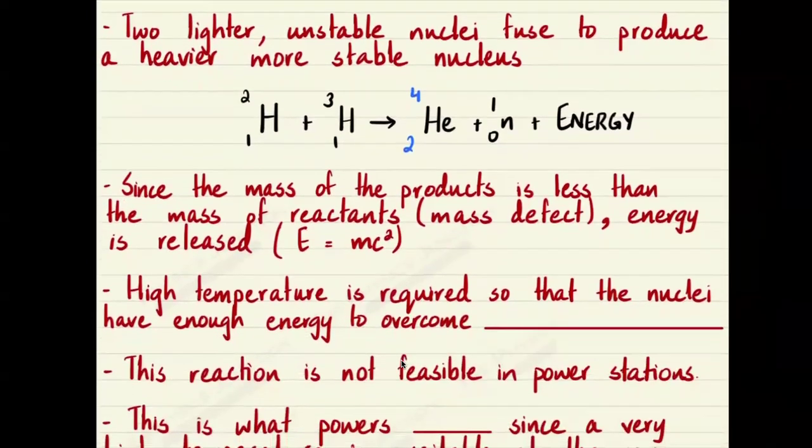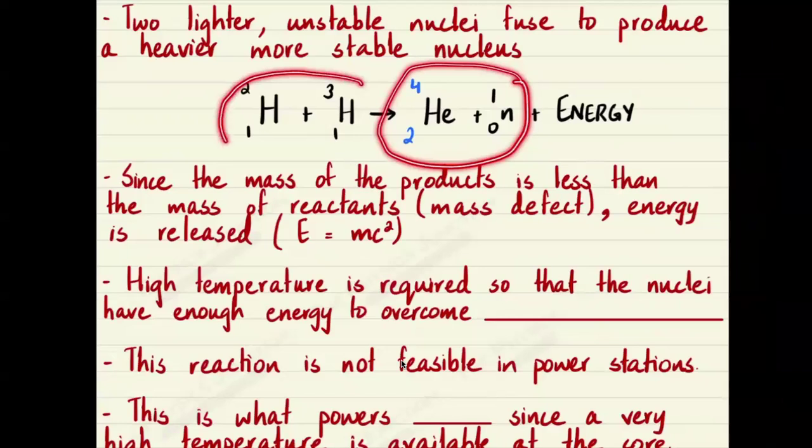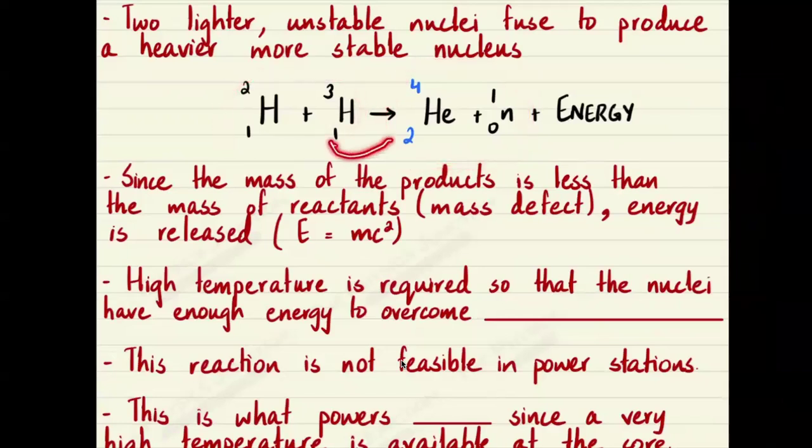Alright, so how is energy released here? Again, this is IGCSE stuff, which is that the mass of the products is somewhat less than the mass of the reactants. So this mass which has defected, which has basically disappeared, is converted into energy according to this equation that you might have seen, for example, on the cover of a specific O-level physics book. For nuclear fusion, very high temperature is needed because both of these are nuclei. Both of these are positively charged. And we've studied in static electricity that like charges repel. So when you give them a high enough temperature, which is basically kinetic energy, they can overcome their forces of electric repulsion.